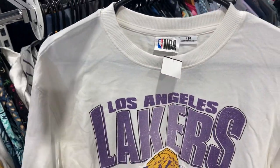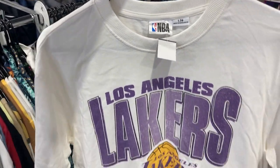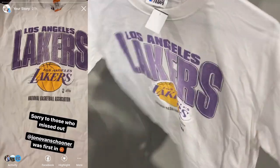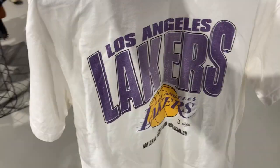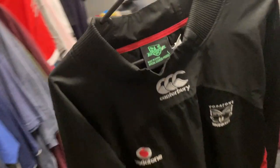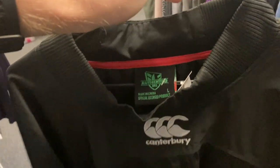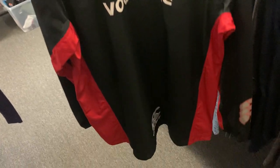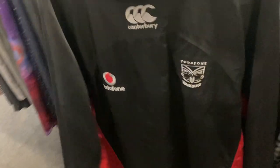This is exactly the sort of stuff that I'm going to be looking for when I'm in the States, guys. We've got an LA Lakers t-shirt here. I was able to put it up onto my Instagram and sell it for $20 pretty quickly — a fun little start. I've also got this New Zealand Warriors polyester pullover, Canterbury, size large. This was an awesome piece, but it was $20. Would you have paid $20 for it? Instagram viewer poll question.